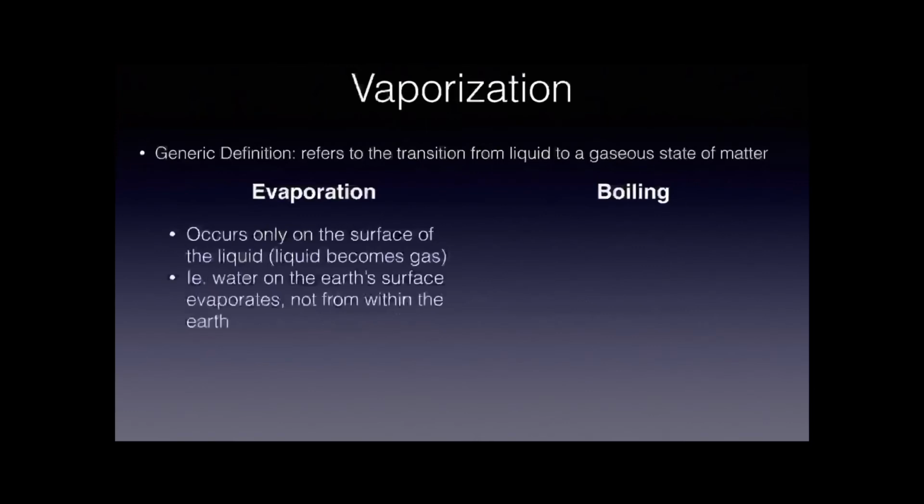If you think about it, we always talk about the water cycle and we say that the water on the Earth's surface is evaporating. That's really true. The water is evaporating on the Earth's surface, but it's not evaporating from within the Earth. So evaporation as a concept, if you connect it to real life, everyday things that we talk about, this is maybe going to help you understand it better.